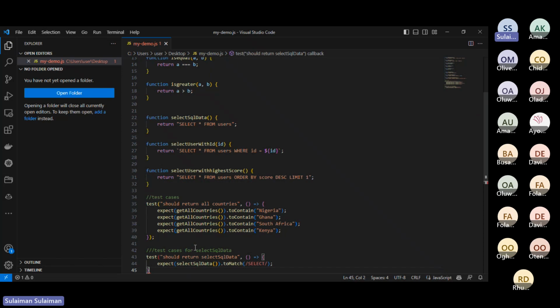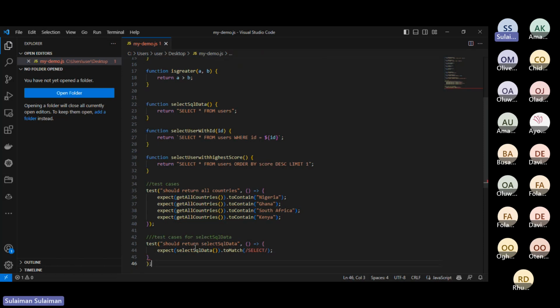I don't know if you can see what I've done here. I've written this function before, but I want to test this particular function. So I said write test cases for select SQL data, which is this function, and with that it gave me this. So those are ways of actually using all these.